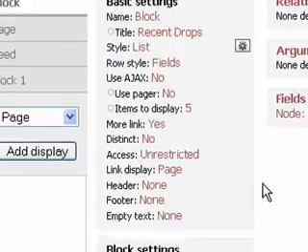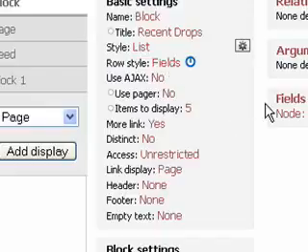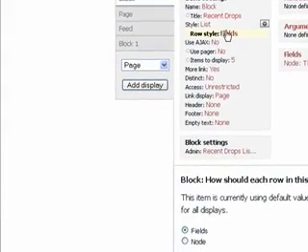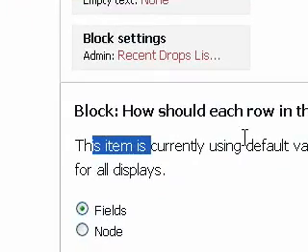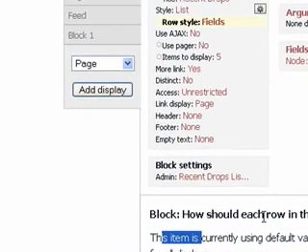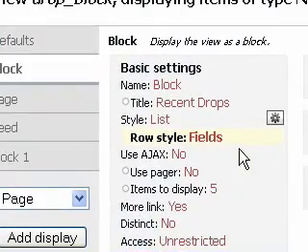I'll just show you very quickly how some of these things work. Basically, any link that you click on allows you to change something. For example, you can select should the row style be fields or nodes. For most blocks, you would want fields, just maybe the title with a link to the item instead of the whole node itself.